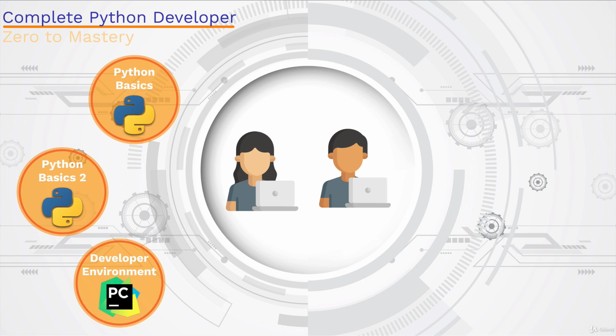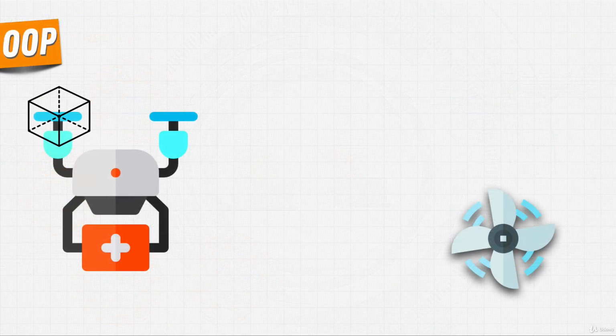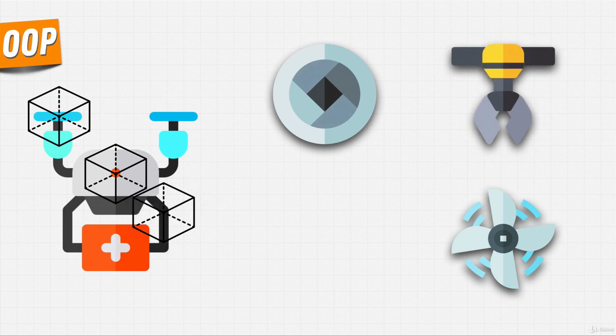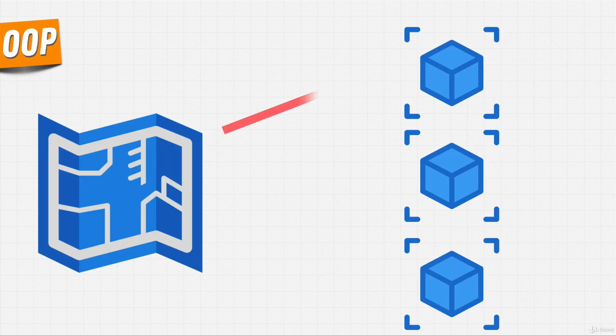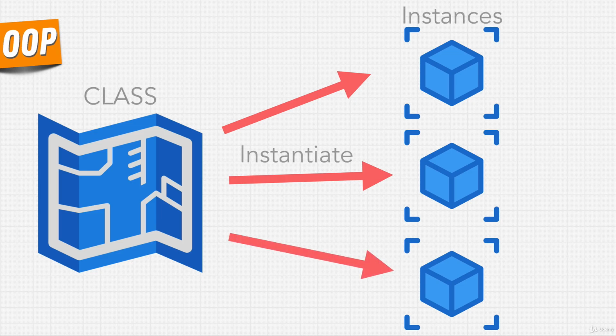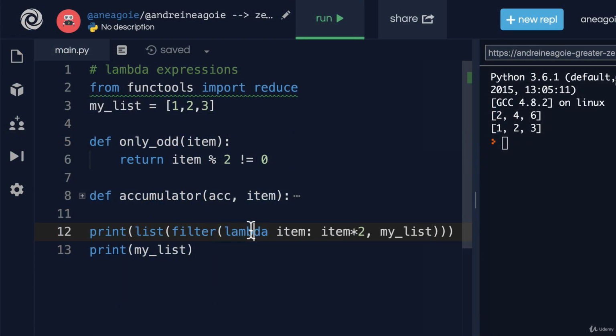And once we have a fully professional developer environment, we then get into some advanced Python topics. Now, in this section, we're not going to shy away from any tough topics, but I'm going to help you understand them and make sense of it all. We're going to talk about classes, object-oriented programming, decorators, generators, error handling, functional programming, as well as best practices when it comes to how to write clean code.